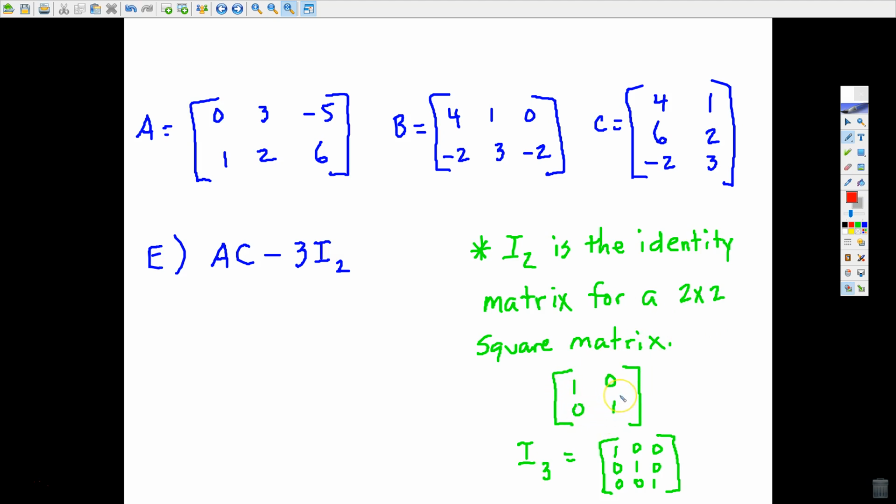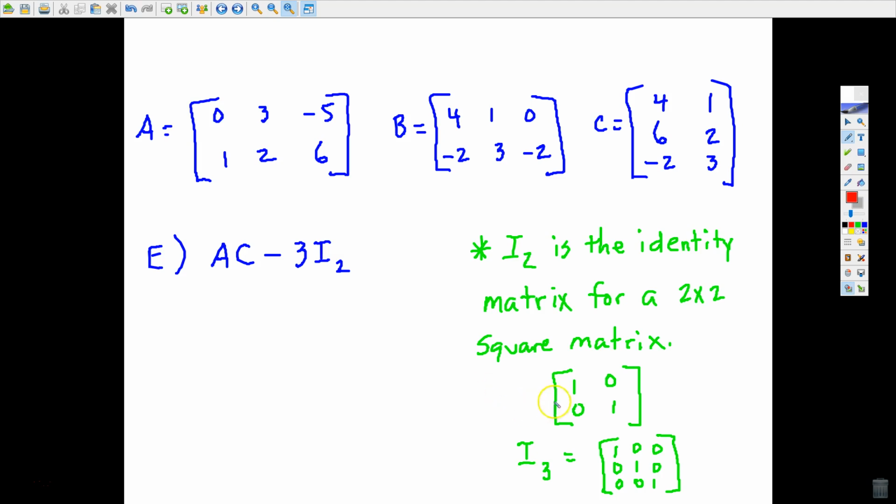All right, the identity matrix, just think in terms of real numbers. Remember the multiplicative identity property? What is that from years ago? Multiplicative identity says any number times 1 is itself. And we say that 1 is the multiplicative identity element.